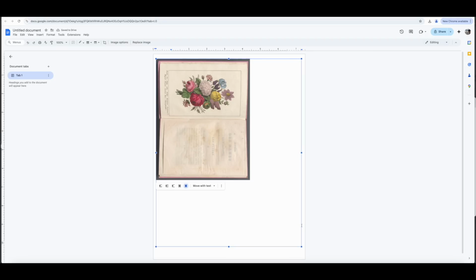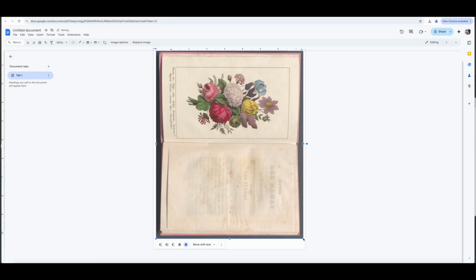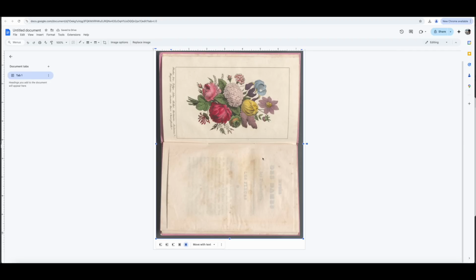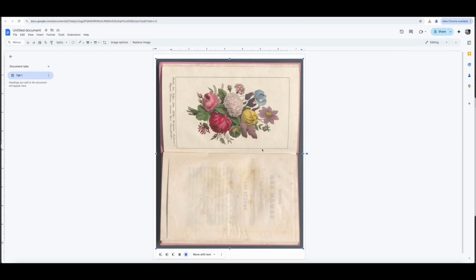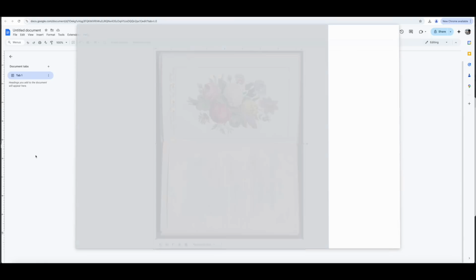I would have to use some sort of an imaging program to get those images up at a high dots per inch. So the resolution at least should be 300, and I don't know if I can ensure that in Google Docs because, again, it's a word processing program and it just doesn't lend itself to that type of graphic manipulation.